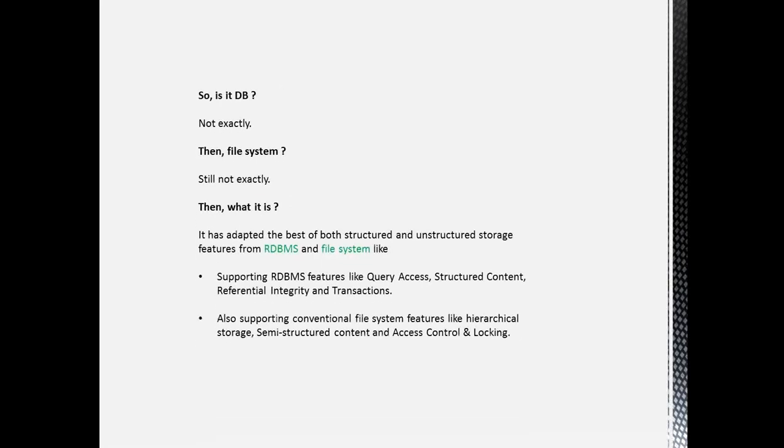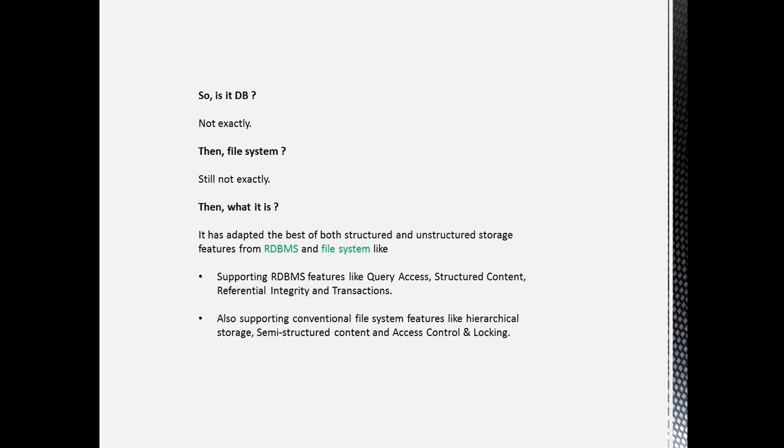So, can we consider that it is a DB? Not exactly, because if I say it is a DB, it should not support unstructured data, but still it is supporting. And there should not be any hierarchical data in a database, like a tree-structured format, but still it is supporting a tree-structured format. Is it a file system? If it is a file system, there shouldn't be any parent-child relationship, but still a parent-child relationship is there. We'll see practically when the parent-child relationship will come. Even inheritance it supports. CQ supports inheritance, meaning the JCR supports inheritance. So we cannot say it is exactly a file system.